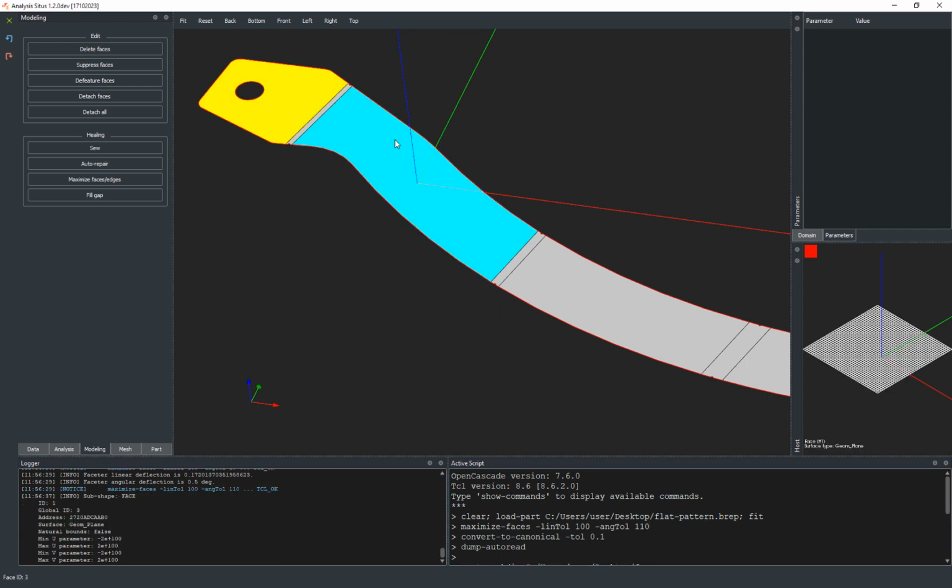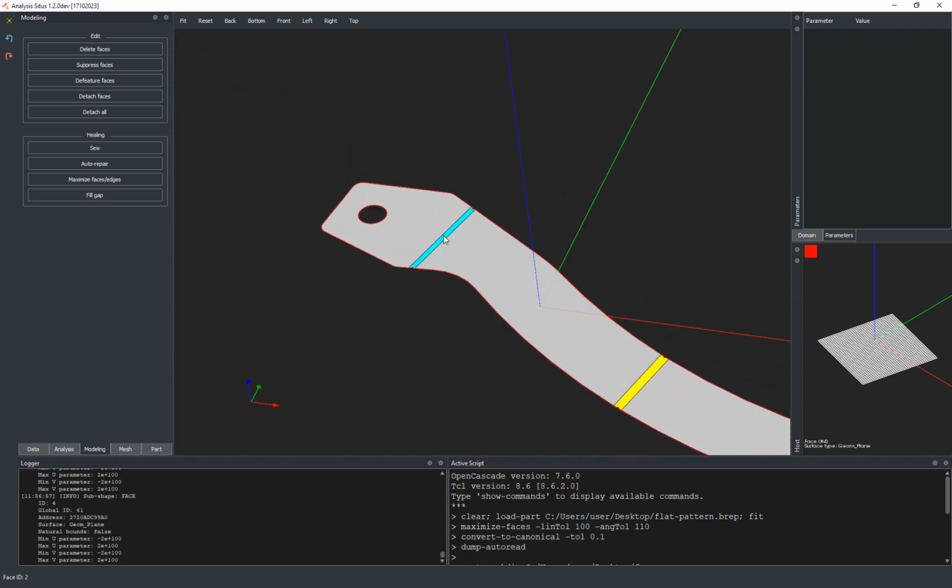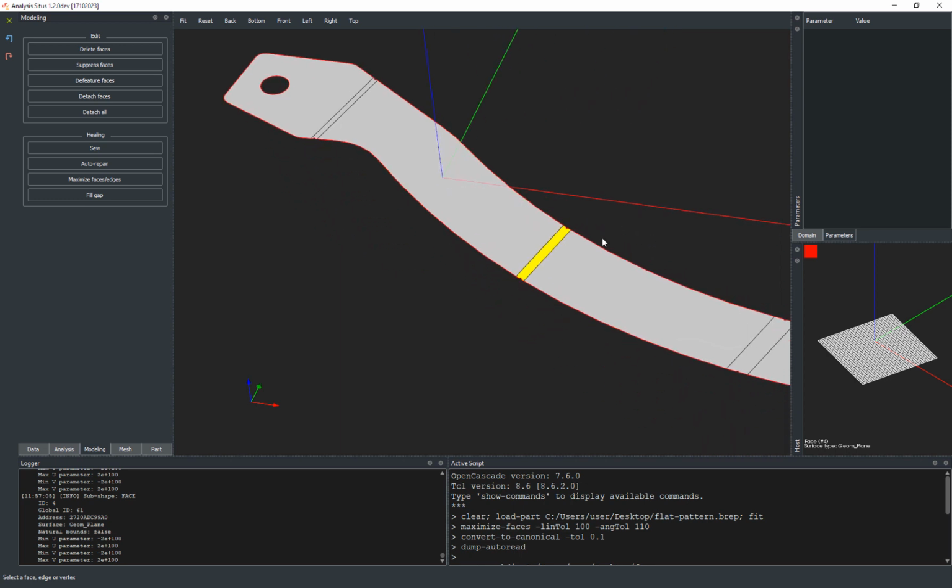So I would expect that potentially this problem is related to how those bands are parameterized. If you look at the host surfaces for each band, you'll see that the planes are sort of rotated with respect to each other, and this plane here is not equal to this plane here. Basically, it should not be a problem, but it seems like here we are facing some issue in OpenCascade. That's sort of a blocking issue, because once you've got into this situation, you do not really know how to escape and how to work around it.